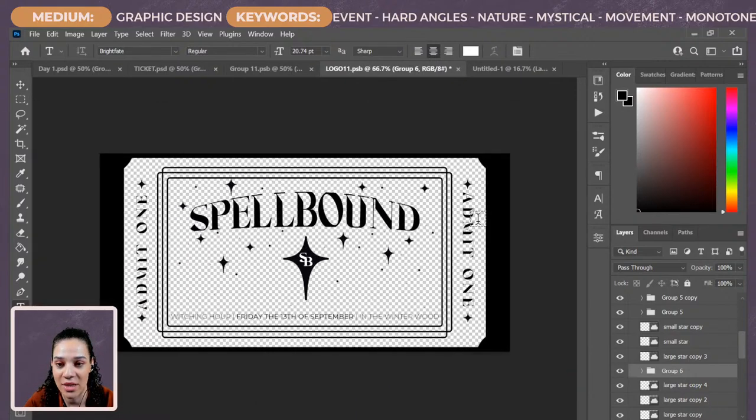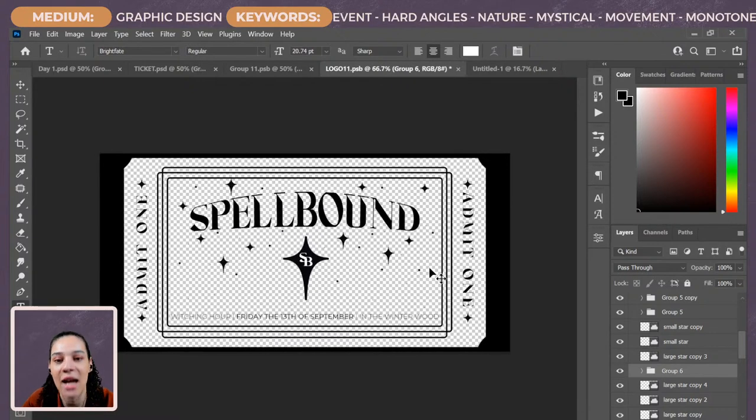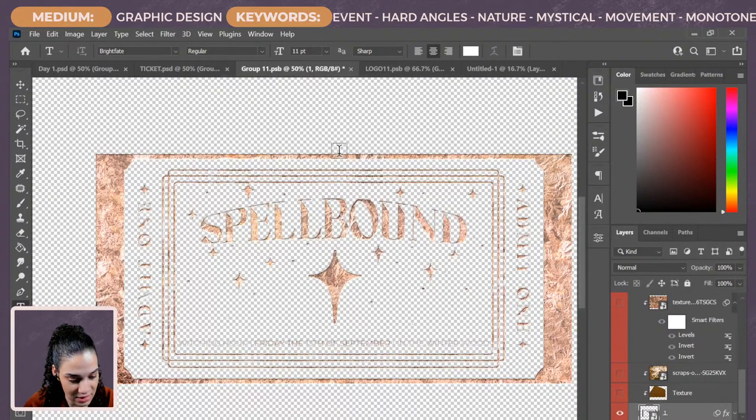And I think with the amount of time that we have left, we are just going to be doing the admit one ticket, but I'm definitely going to create a tarot card at a later date because I think that this needs a tarot card partner. But I think that this is actually a pretty cool bit of design that we've done so far. I think it looks neat. So I'm going to say save and save.